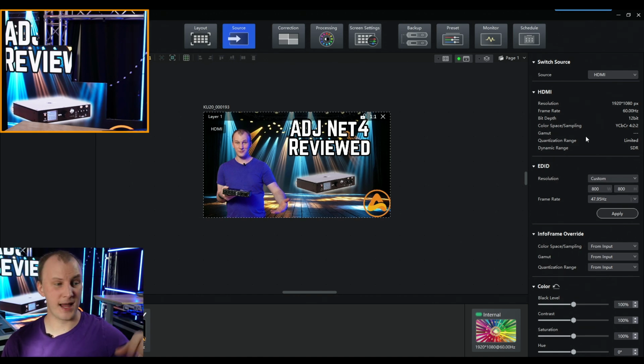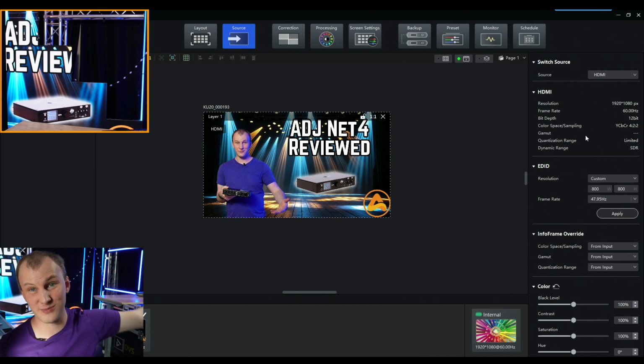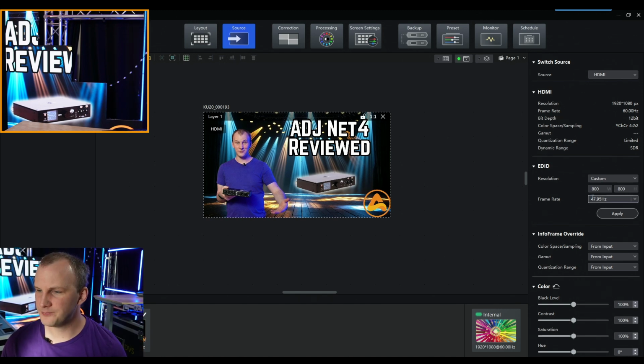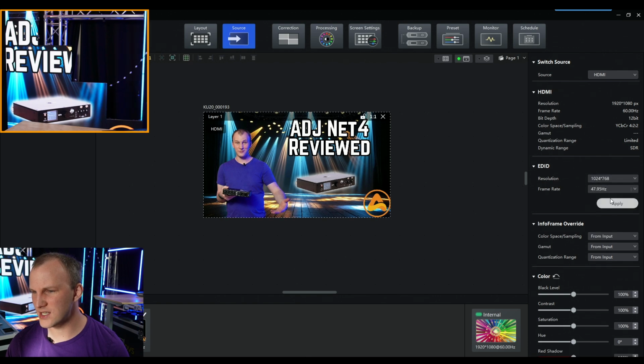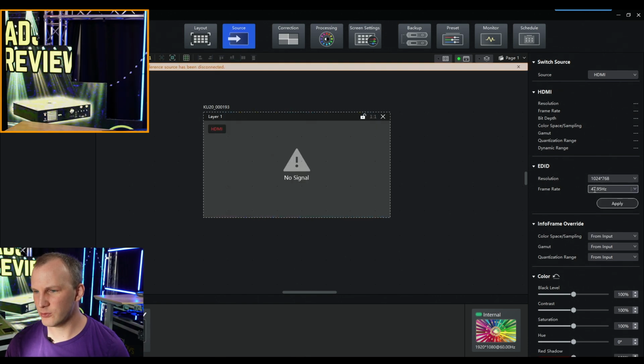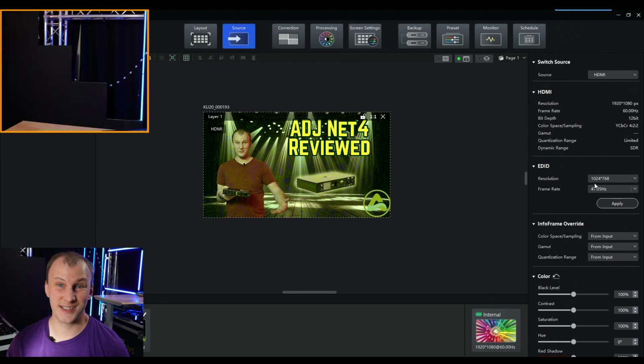The HDMI is not, because I have this monitor and I've got a splitter and I've got a converter going into my switcher. But in a lot of cases, you could actually set that down to a square resolution and have your computer output that. Again, not going to work if you've got converters in the mix. If you've got converters, you just want to stick with the closest thing. So say, for example, I request 1024 by 768.